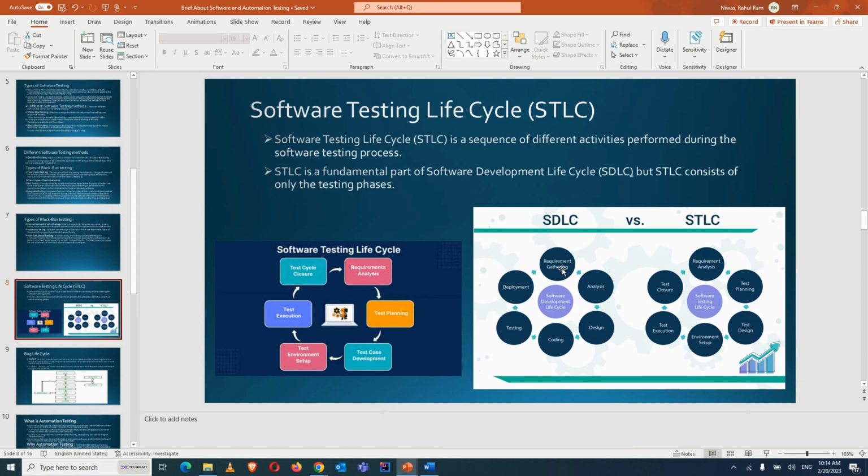Then we do some analysis: for this functionality, how much time we need to develop it, and how much human effort it will take. Human effort in a company is counted in hours, like this functionality we can achieve in 8 hours, or in 10 hours.